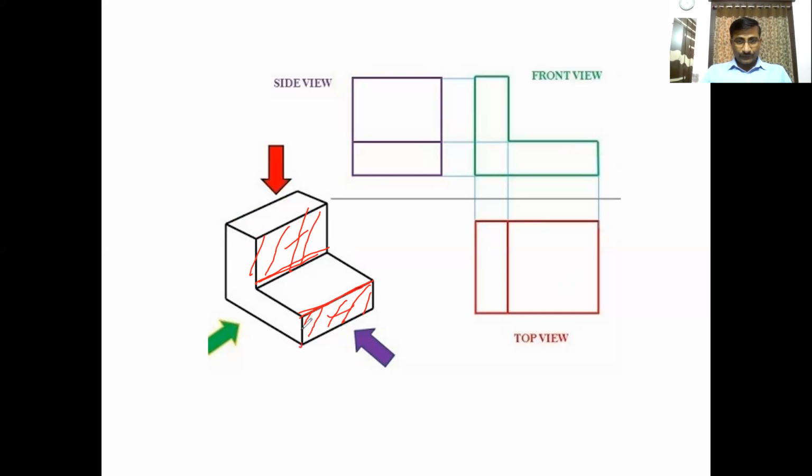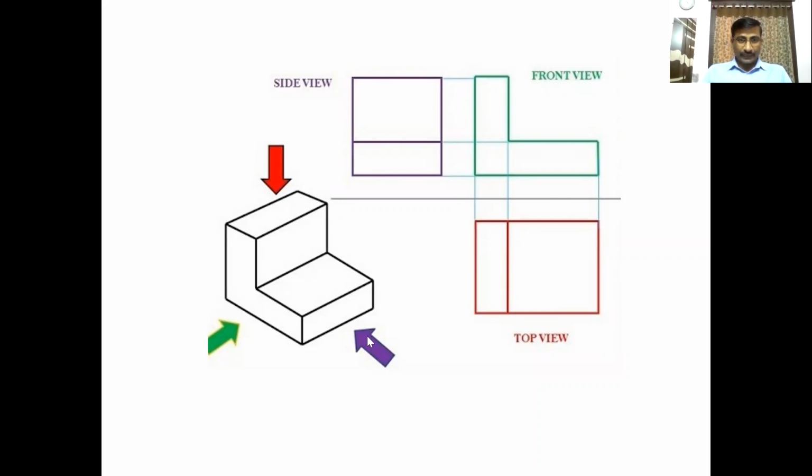I'm drawing the height from this point to this point, and this point will coincide with this point, and from this it will be extended to the height like this. So this point comes to the front side when looking from the side view. Like this, you have to draw the surface which is visible at this place. These two surfaces are visible from the right side. Clear? That is called the right side view. So these are the three views, front view, top view, and right side view for this isometric view.